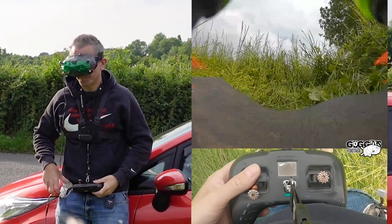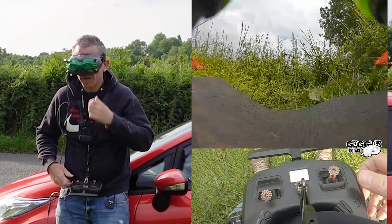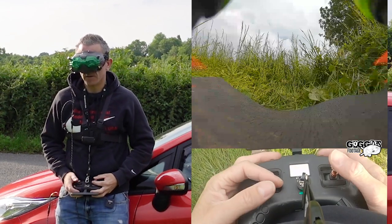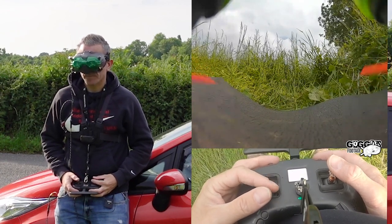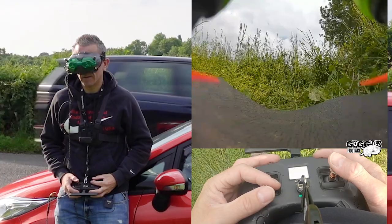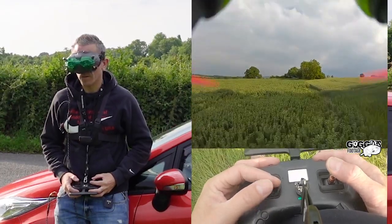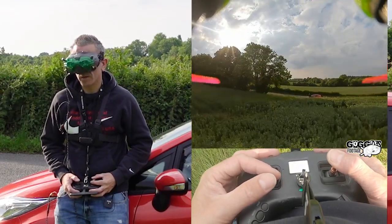Okay, so here we go. Two parts to this, like I said. There's basically a half roll and then a yaw spin. So let's get up, wait for this car to go. So up we go. Sounds like a do of a new prop, but we'll still do it anyway.